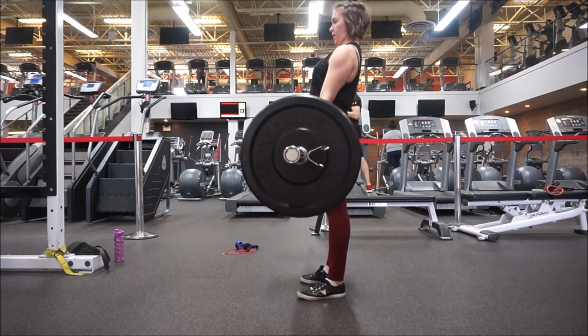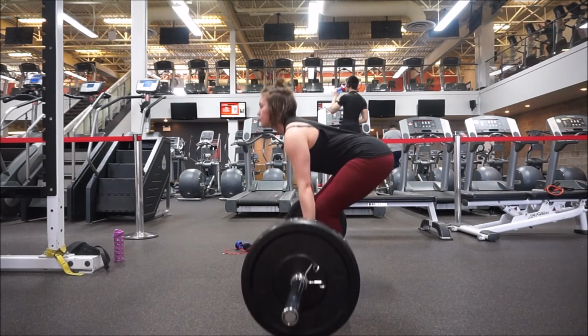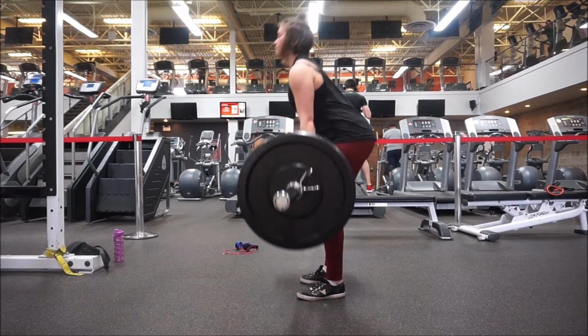Here was my second working set at 135 pounds, and I was just resetting between each rep and taking a big breath.